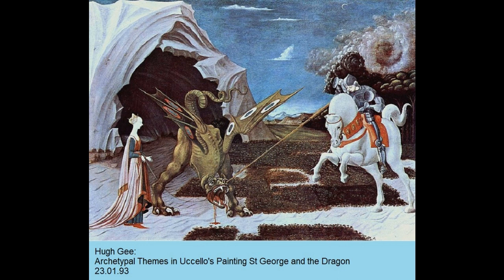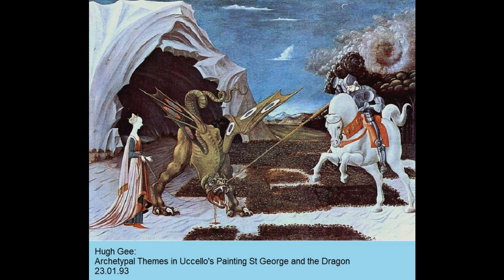It is interesting to observe the way in which the hero's lance forms a direct line between the eye of the whirlwind and the eye of the dragon. This might be seen as divine intervention which is helping the hero in his battle against evil, and it is possible that this is what Uccello had in mind.